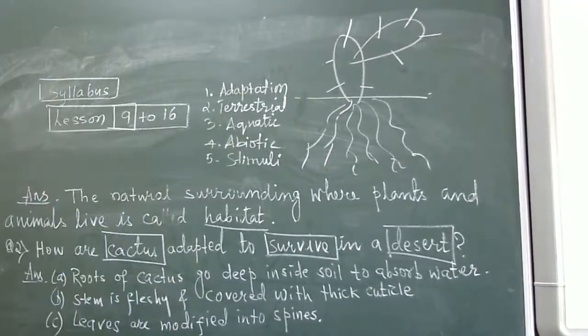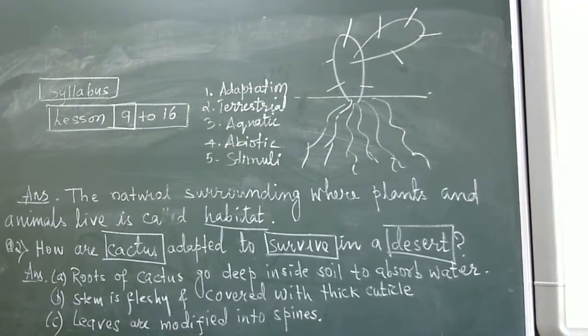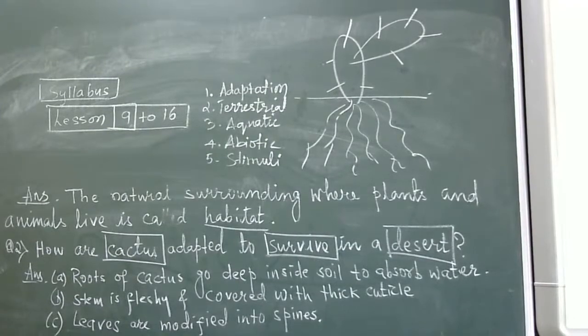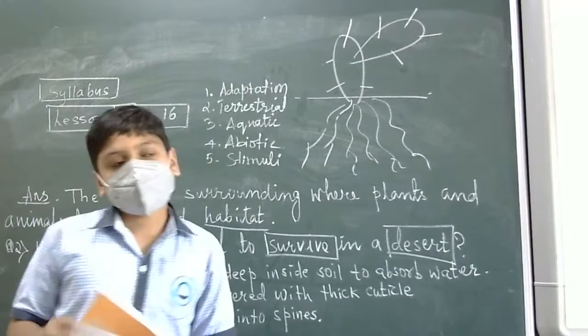Explain why speed is important for survival in the grassland for animals that live there. Herbivorous animals, they run with very high speed. And why do they need high speed? What will happen if they don't run fast? Tell from the book. Now tell with your common sense first of all.